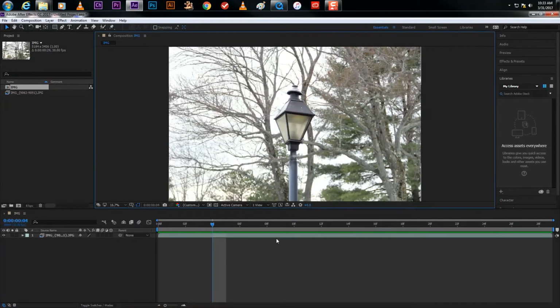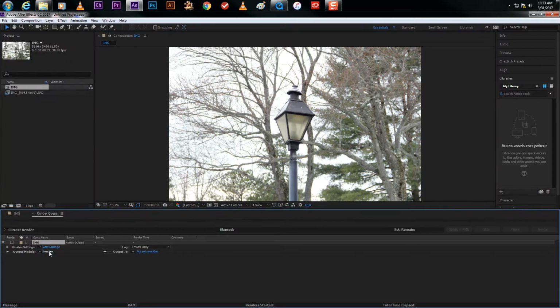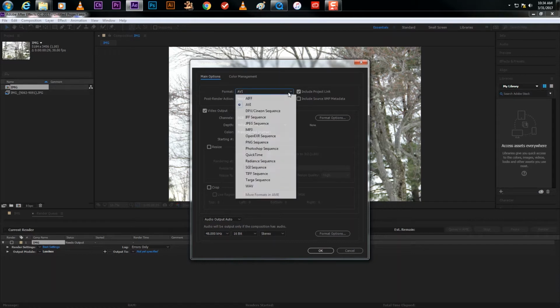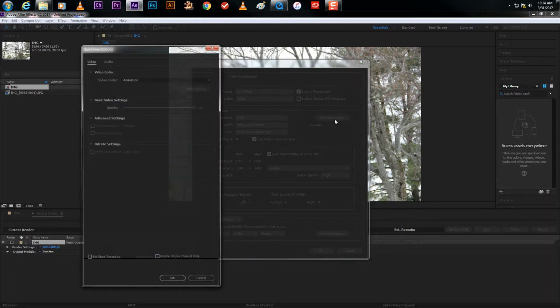Now that that's done, you can go to Export and Add to Render Queue. Output module, Format, QuickTime, and we're gonna go to Format Options. Right now it's set to Animation.